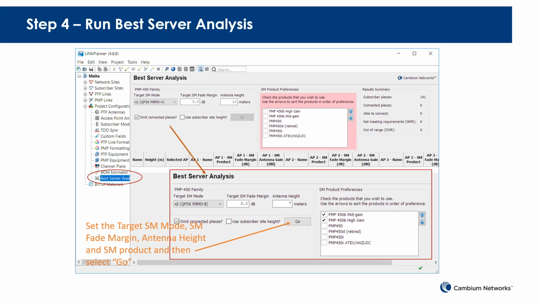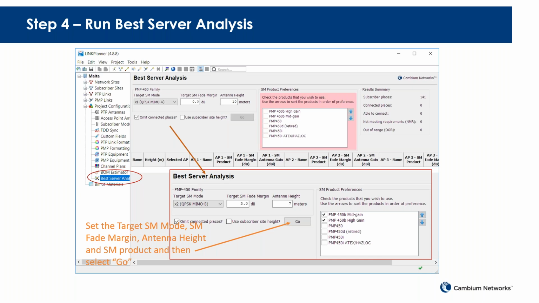Well, tick that box and then hit the up arrow, down arrow keys or buttons in that red window there. And that will allow you to move the 450i up if you're using that. But definitely, if you're planning to use the high gain, the 450b high gain product, make sure that's at the top of the list.